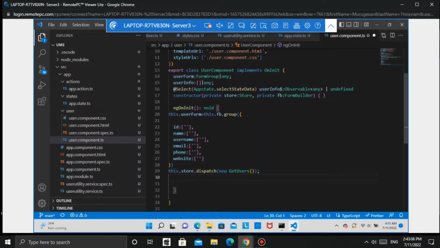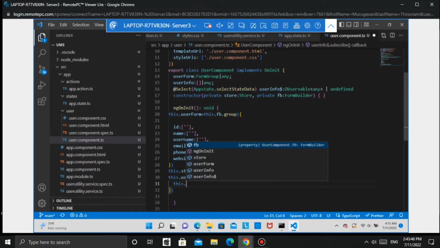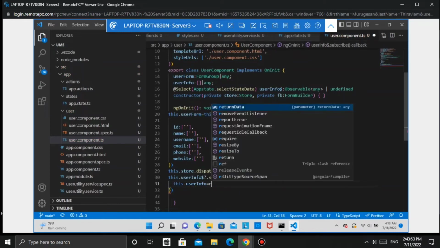Inside that you will call the user info. So this.userInfo$.subscribe, return data, this.userInfo equal to return data.